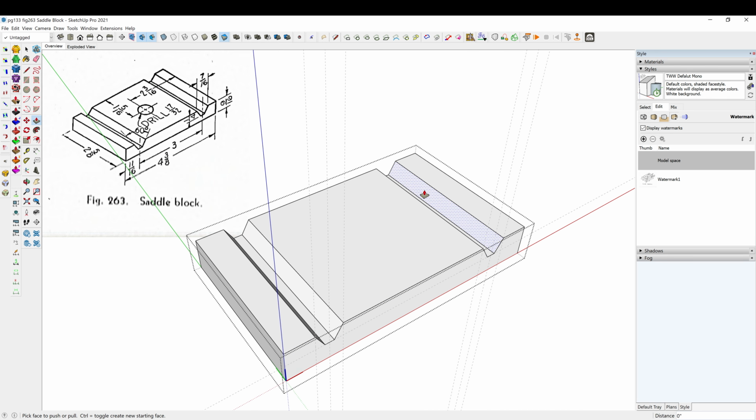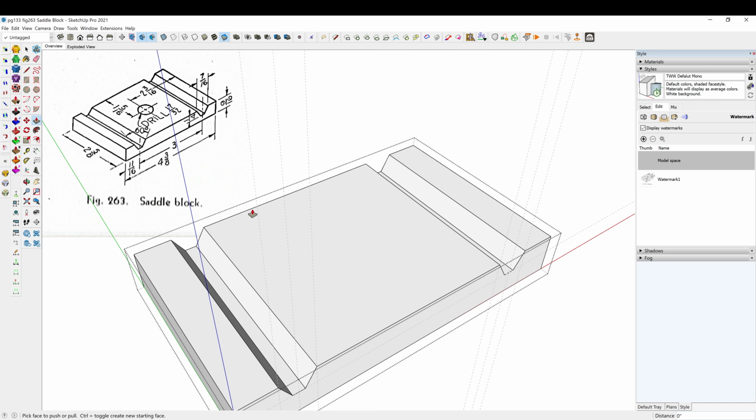Alright, and now we have to drill our hole here. So T for a guide, and we're 2 3/16 inches to the center. So 2 3/16 inches. And this guy is 1 5/16. 1 5/16. Enter.